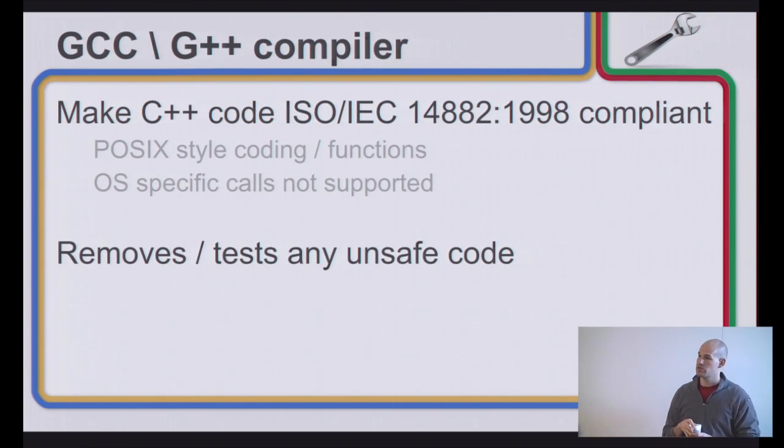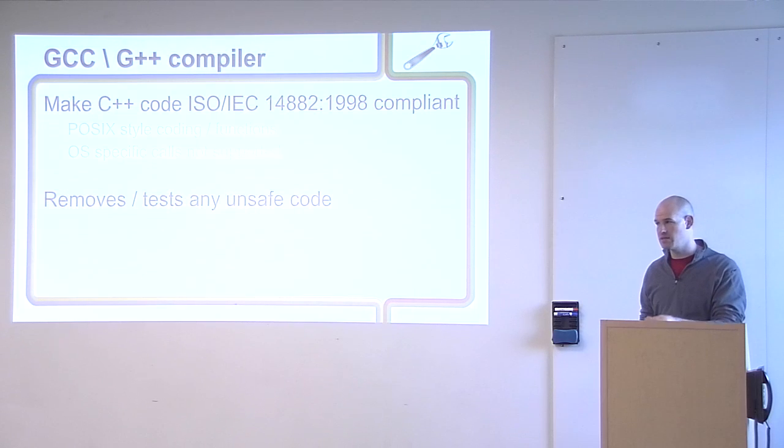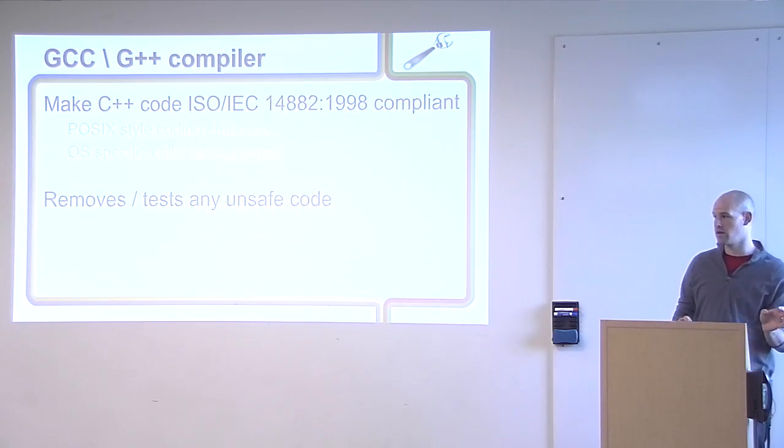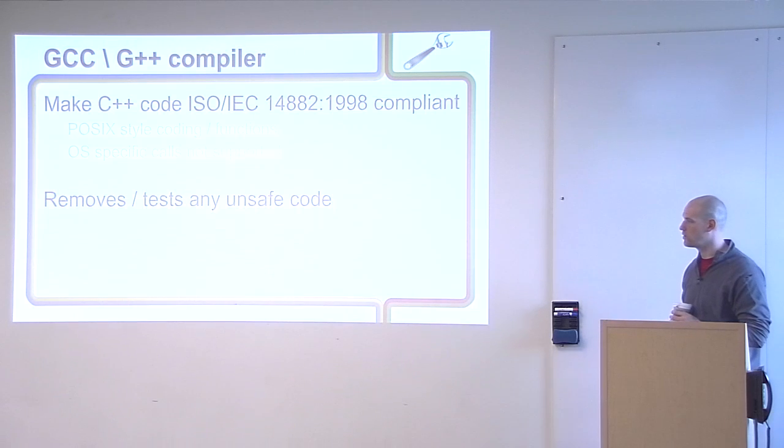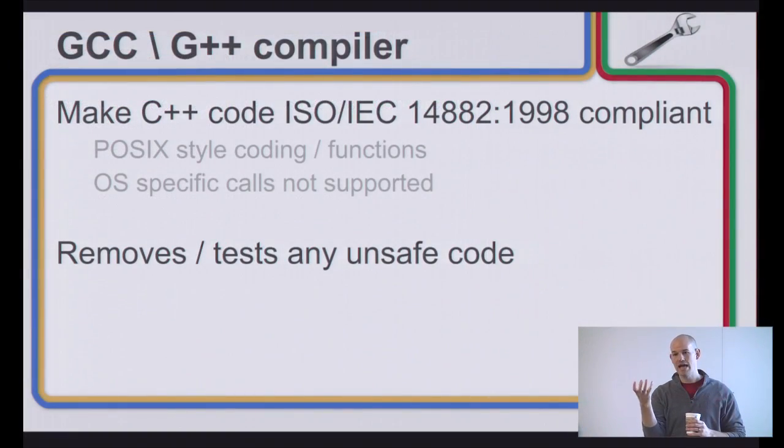The GCC and G++ compilers also do the amazing thing, and this is sort of the linchpin, right? It removes any unsafe code. This is the whole point of native client. The whole point is to execute safe, portable assembly language code in a web browser. Security is of the utmost importance here, more than performance, more than anything else, although we are amazingly performant, and I can give you those numbers offline if you're looking for it. But it removes all of this unsafe stuff and creates this nice little package that can run and execute in multiple places.